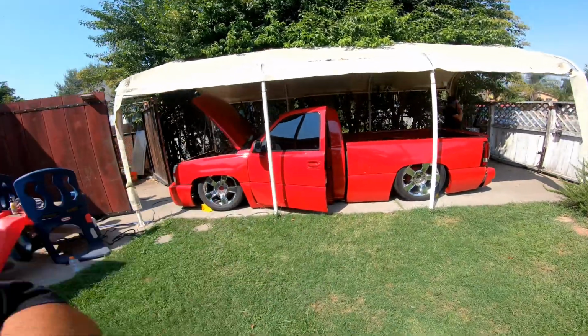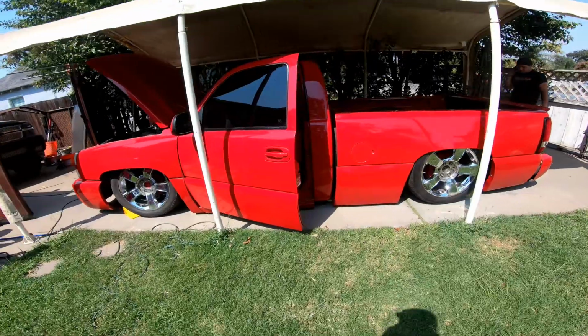Alright guys, so yesterday JD came, picked up this truck, took it, and then brought it back. About 15-20 minutes.